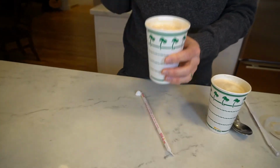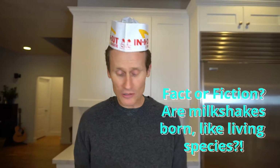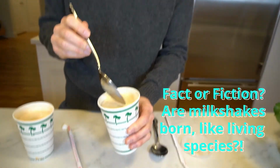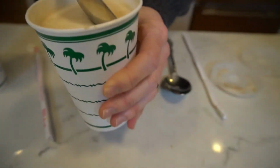So this one, I'm going to say it's creamy. It's nice and creamy. It's delicious. It tastes like I'm eating melted ice cream, which I suppose is what a milkshake was born of. It's good. Let me try the root beer float before I compare the two. This one, look, you can shake it around. It's a little root beer float-like-esque.